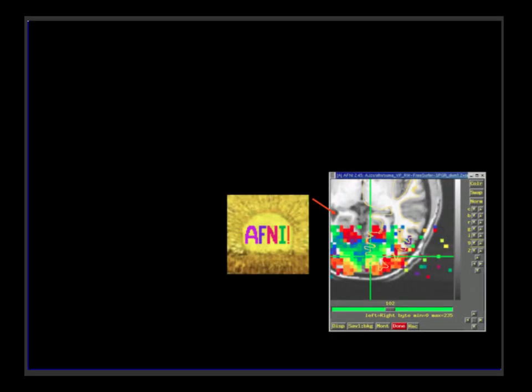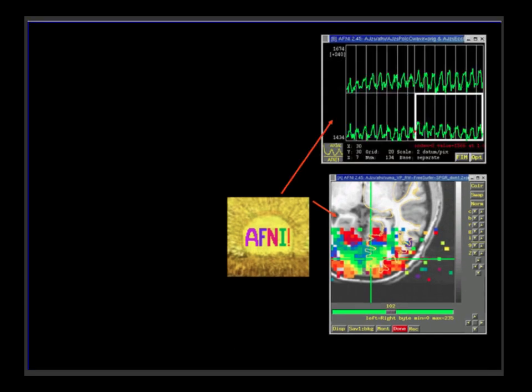What Bob had just got to by the end of his talk was showing in AFNI this slice by slice view. This is part of an axial slice, and our basic unit that we're visualizing is a voxel, these little squares that represent the three-dimensional voxel in space. This is really what we're looking at in displaying this slice by slice in the brain, like a photograph through your head. Bob also showed the time series, and we can either look at a whole time series or watch movies of these things through the brain, or a statistic that represents something important from the time series that we can calculate.